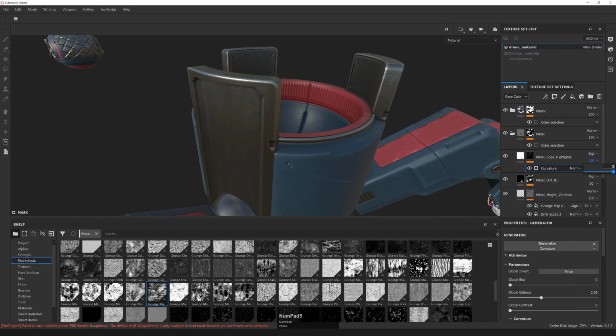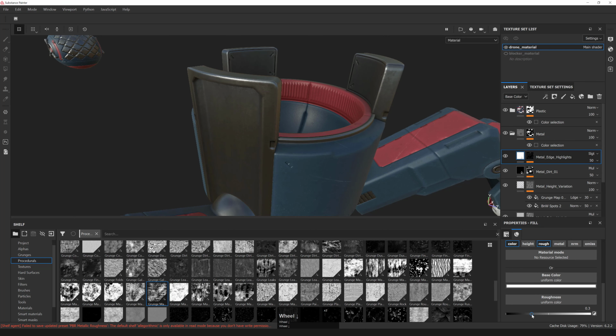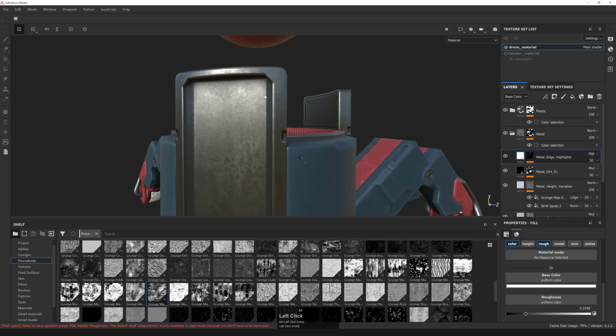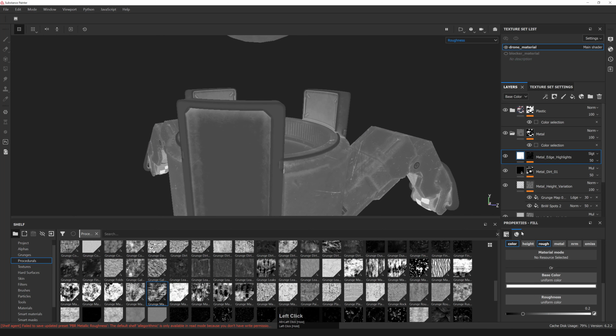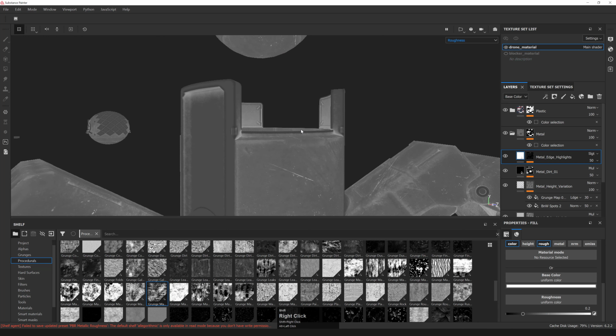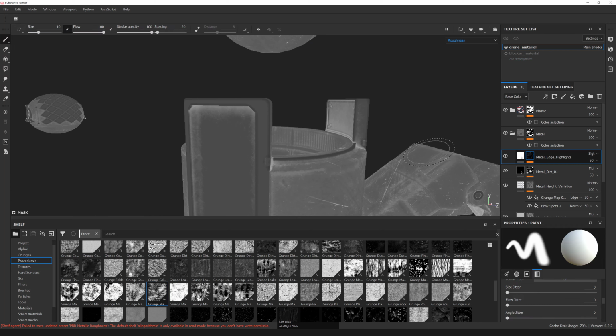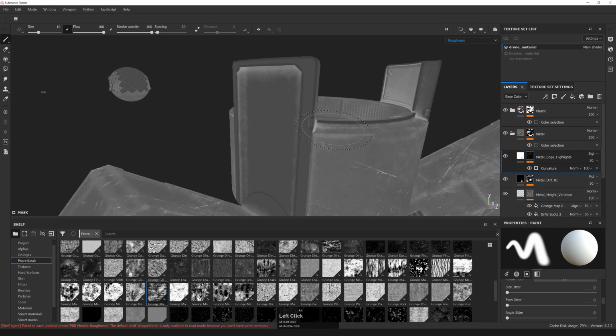And let's just set this to 50%. And also let's play with the roughness. We can reduce the roughness so that the edges appear shinier. I don't want them more dull, so let's just set this to 0.2. And then we should see darker corners on the roughness, which is good.